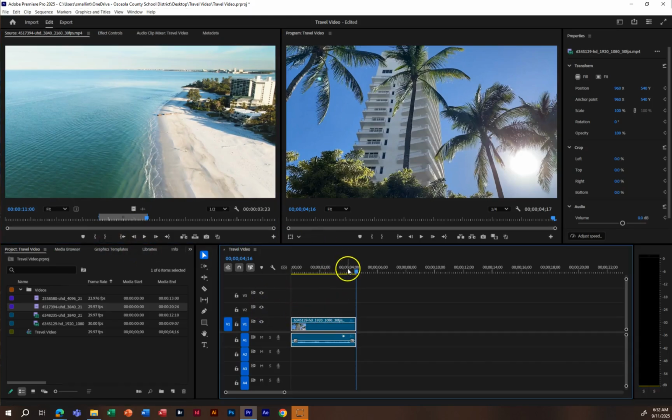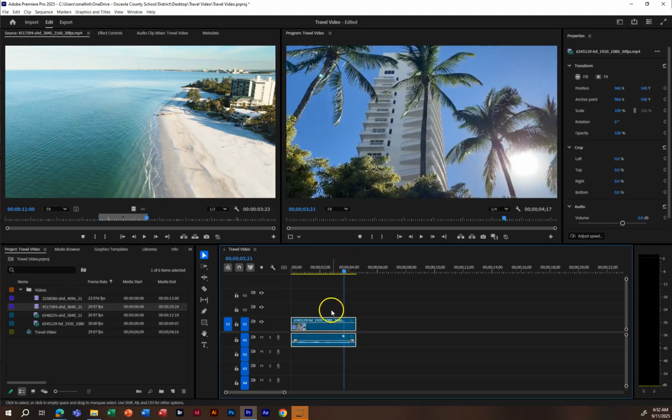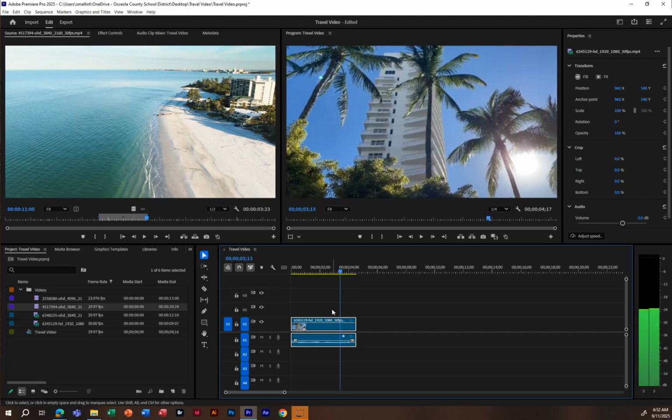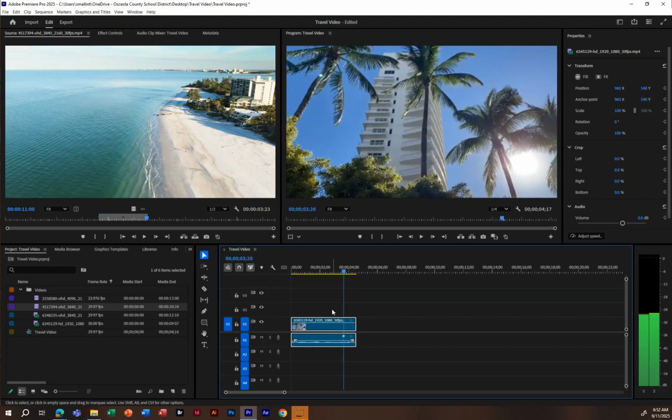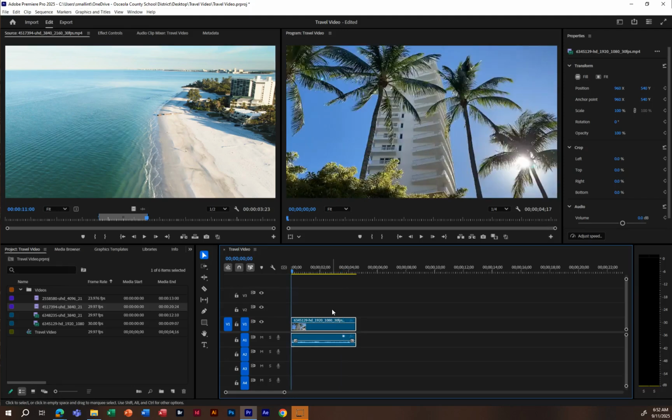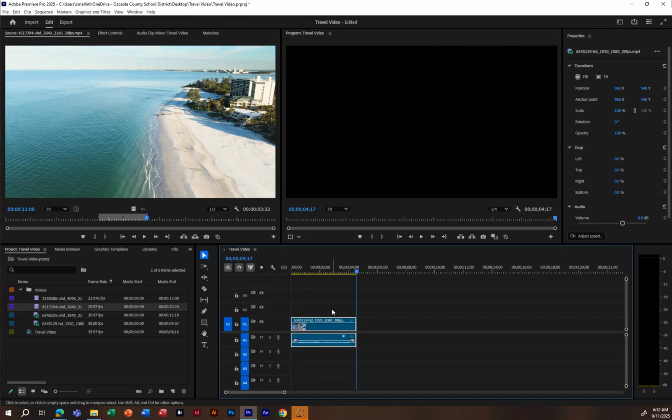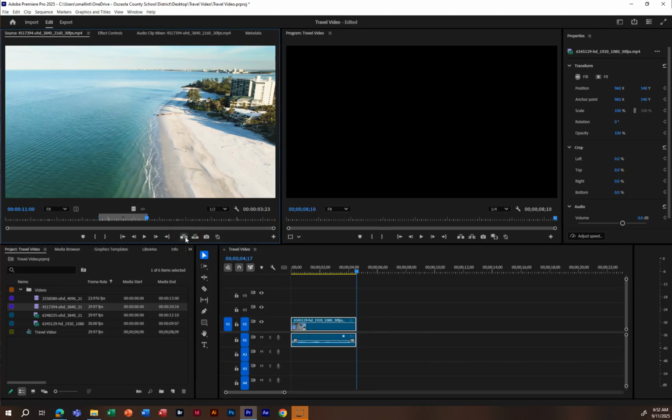Down on my timeline, I want to make sure I'm at the very end of my timeline. If you press the left arrow, it goes back a frame. If you press the right, it goes forward. If you press up, it goes to the beginning of your clip, and if you press down, it goes to the end. So if you want to get to the end of that clip really quick, press the down button, and then I can come up here and insert my video. And that is my video here.